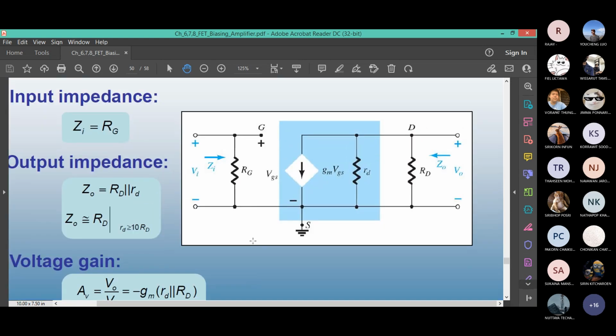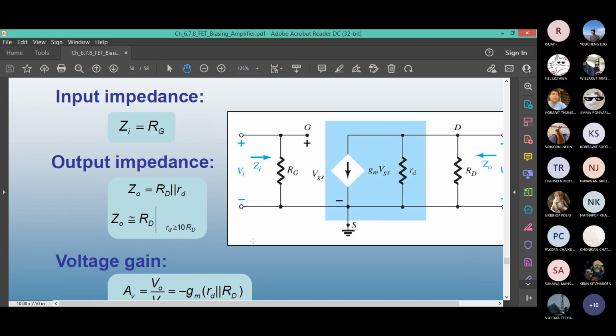Is there a current gain mentioned for JFET? No, we do not mention or define the current gain. First of all, it's a voltage control device. Therefore, the current gain is not a matter of concern. Secondly, the input current IG is 0. If you divide the output current by input current, dividing something by 0 becomes infinity. So that will be an undefined parameter or undefined equation.